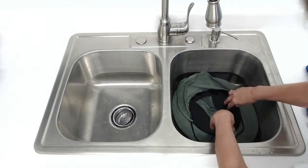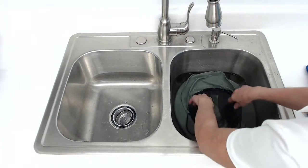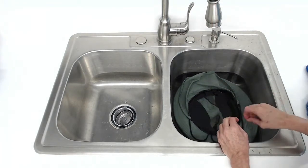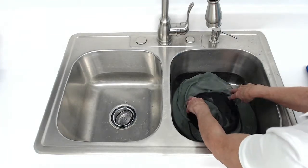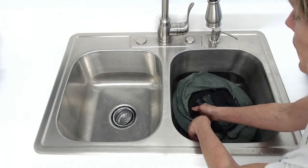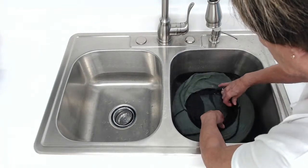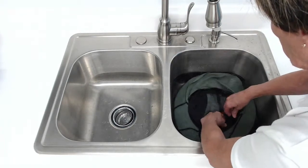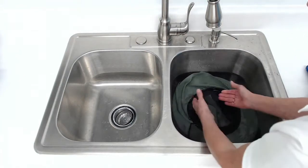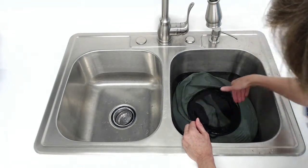While it's hydrating, we want to move these crystals throughout the chamber so they're evenly dispersed. Many times in our production process they settle in one spot, and it's important that they hydrate evenly throughout the chamber. So you will want to massage them and feel them so that they're evenly distributed. That may take an action like this just to make sure they're filling this chamber. Then they'll swell up in that area where they sit.